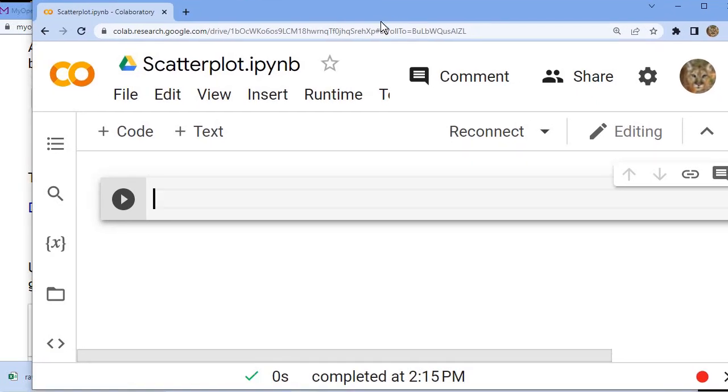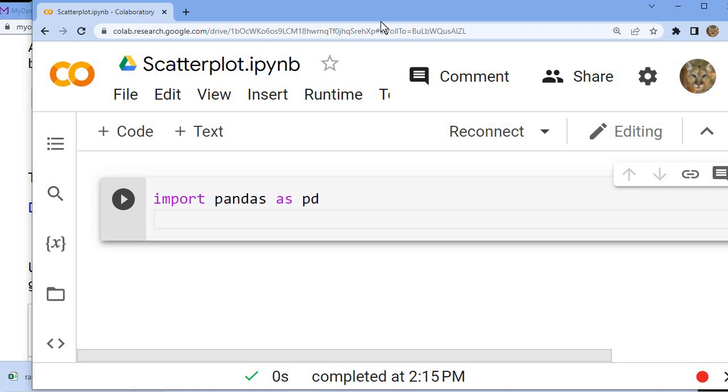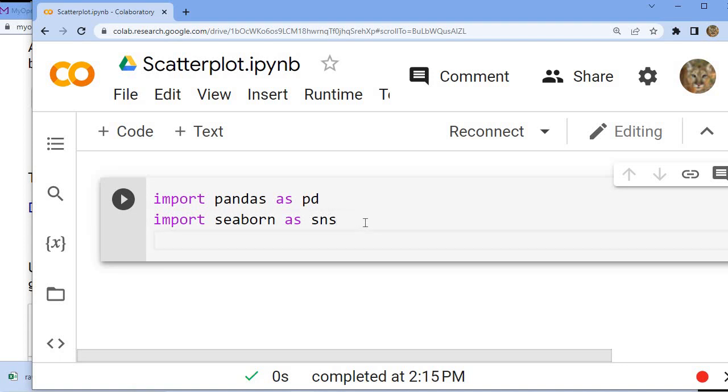The libraries from Python I'm going to use are pandas and Seaborn. So I'm going to import them and give them aliases. I'm going to import pandas as the alias PD, so anytime I want to call pandas, I can just call it PD. And I'm also going to import Seaborn, and I'm going to give it the nickname SNS. So I'm importing pandas as PD and Seaborn as SNS. The reason I want to use pandas is that pandas will allow me to create a data frame.